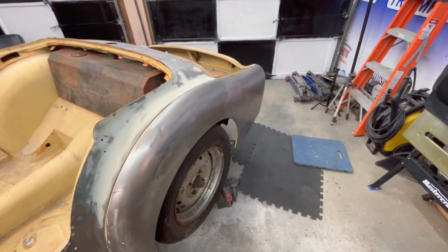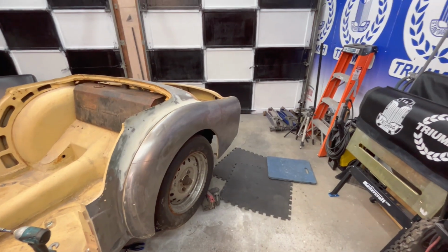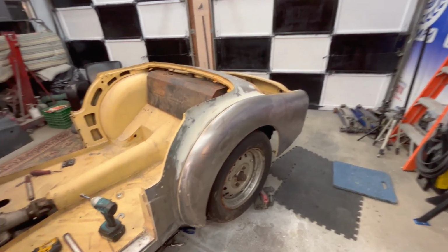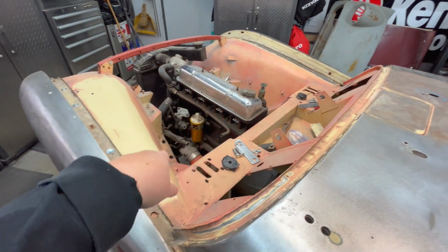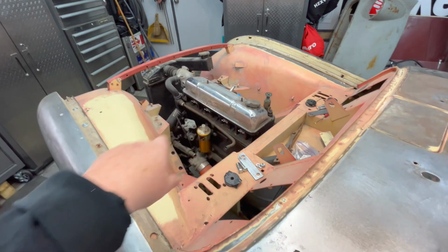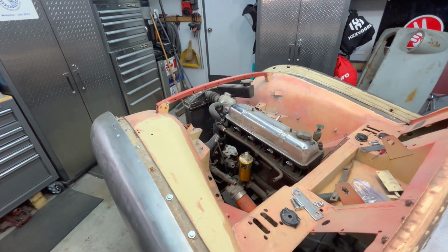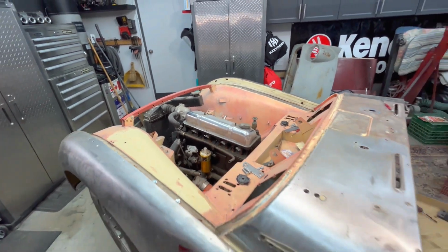Now we're going to go to the back of the car. I think I mentioned that at the end of last night's video. We're going to see how things are aligning up there, maybe add a couple of fasteners at the two body mount locations. Then we'll work our way back up to the front, where we removed all the fixing points to be able to get these located. Then we'll attempt to work our way forward to get the two areas on either side of the engine located, and then the front two locations on either side of the radiator fastened. So wish me luck. See how it goes.